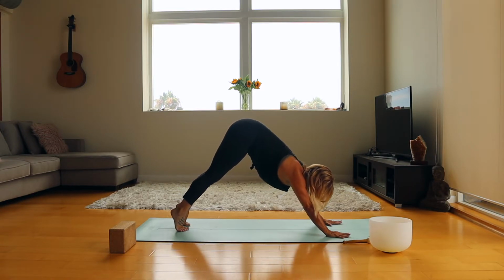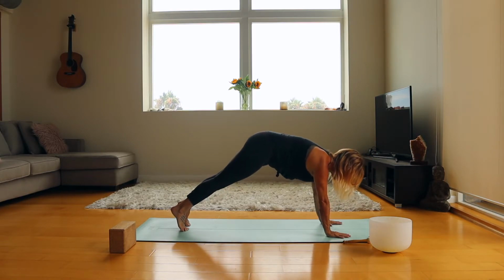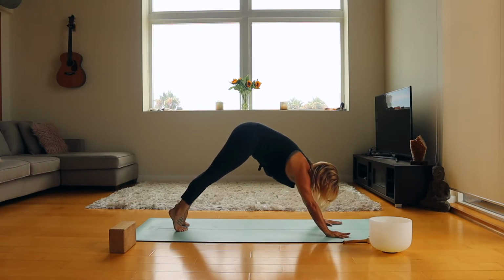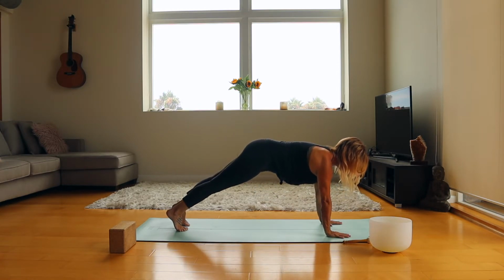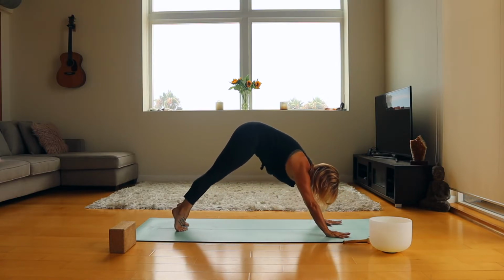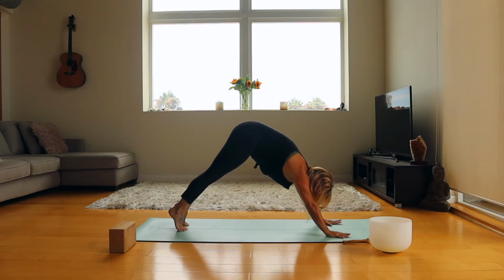Lift the heels, round the body like a wave into plank pose. Exhale, round the body back into downward facing dog. Taking this 2 more times. Inhale, plank. Exhale, downward dog. One more time at the pace of your own breath. Just creating some strength in the body.